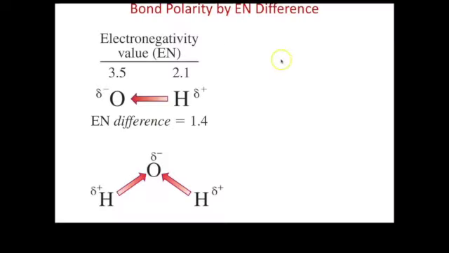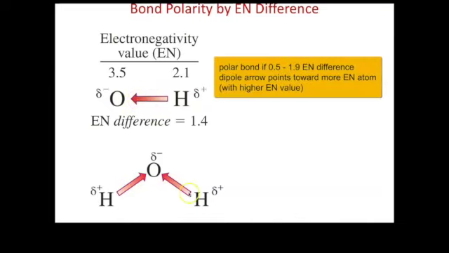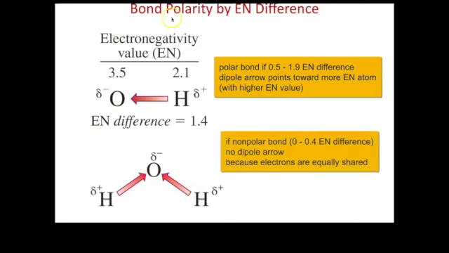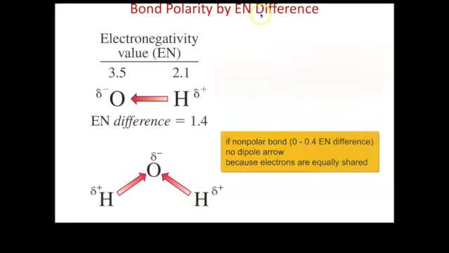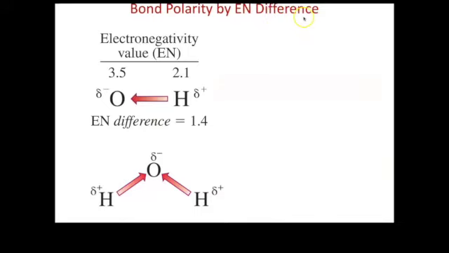So one important thing to remember is bond polarity is only the sharing of electrons in a single bond. So that's just two electrons in this bond, or just two electrons in this bond, or the two electrons in this other bond. And bond polarity is done by calculating the electronegativity difference. So it's a calculation, and it's going to be different from the next idea, which is the molecule polarity.